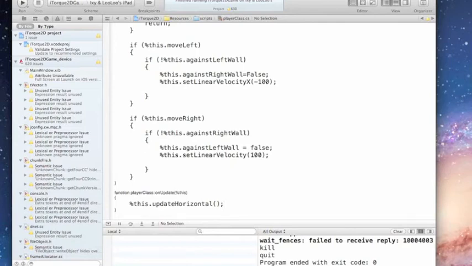The next thing it says is to update vertical and to set current animation. So let's go ahead and make sure that those are in as well. We haven't created the update vertical method yet, so let's comment it out for the time being.